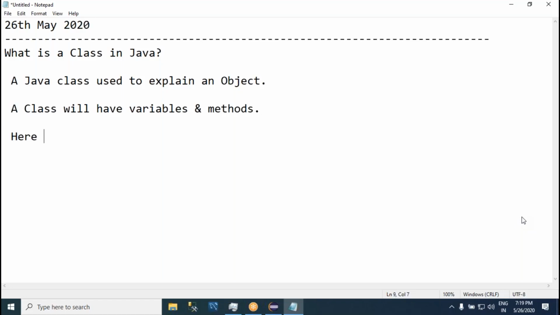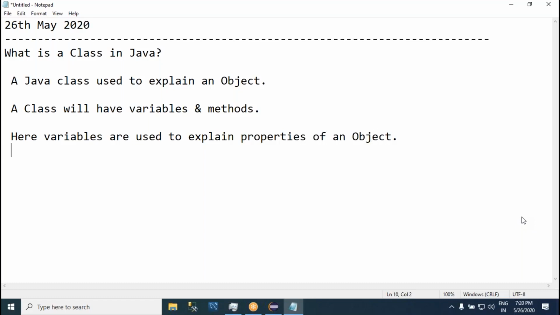Here, variables are used to explain properties of an object, and methods are used to explain functionalities of an object.